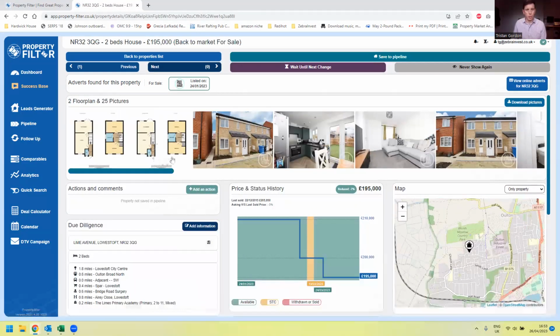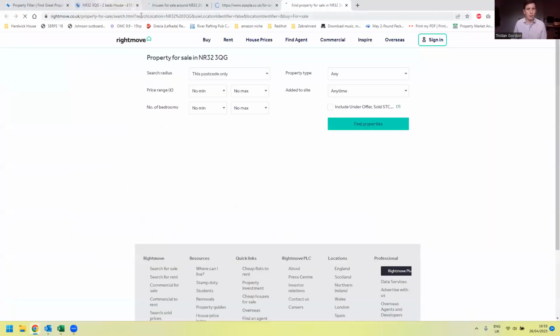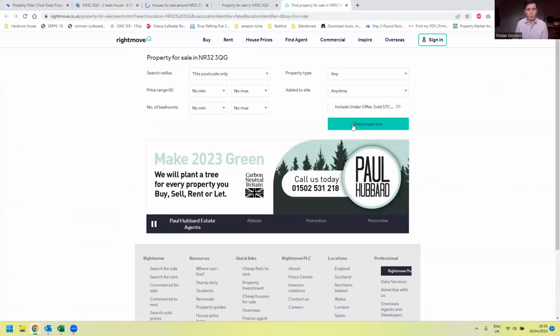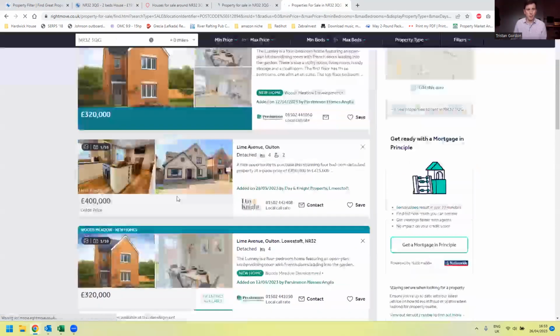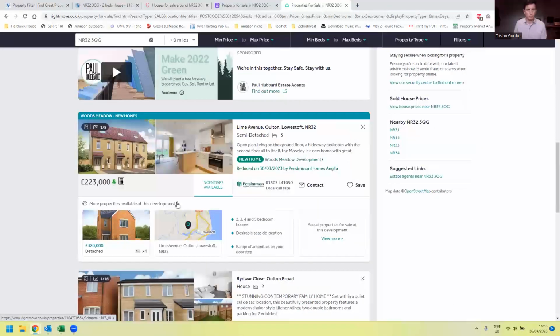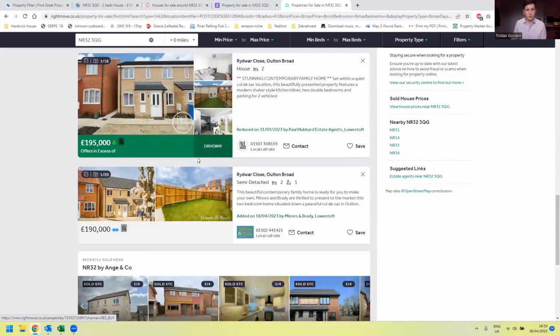You can see it's got a couple of floor plans of the property, a few different photos. And if you do want to also just jump in and see these properties on Rightmove or Zoopla or whatever else, click the button here. This helps you just research that property and see what's going on in the area. And we can see here it's giving us 5 properties. And I think, just having a look, this Poole Harbour one is the one that we're actually looking at here.